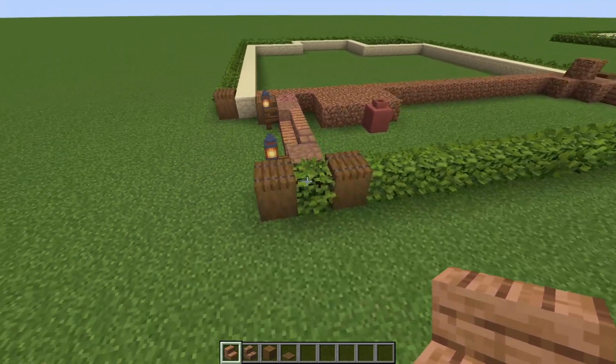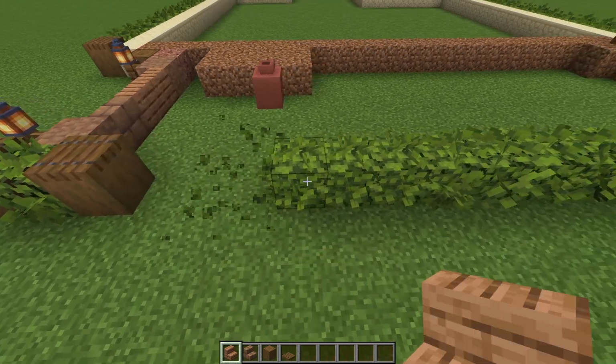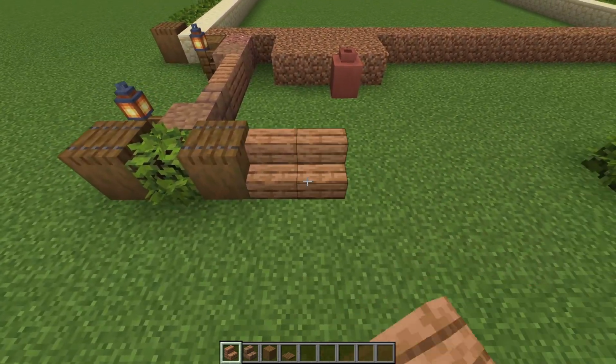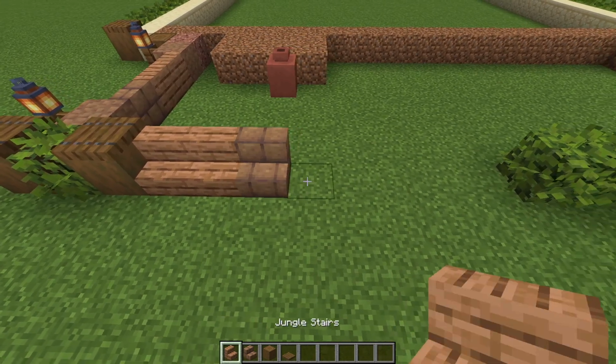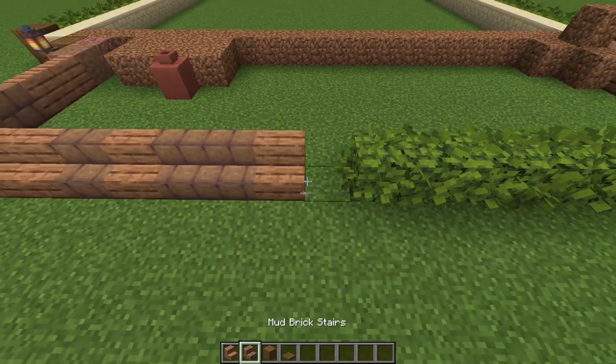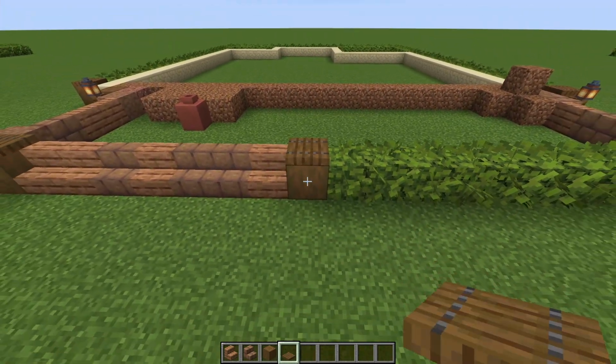Okay, come back around to the front and we're going to pick up 8 leaves. So 1, 2, 3, 4, 5, 6, 7, 8. Then starting here, we'll do 2 jungle stairs and a mud brick stair, jungle stair, 2 mud brick stairs and a jungle stair. Then we'll finish with a stripped spruce log and a spruce trapdoor on top.